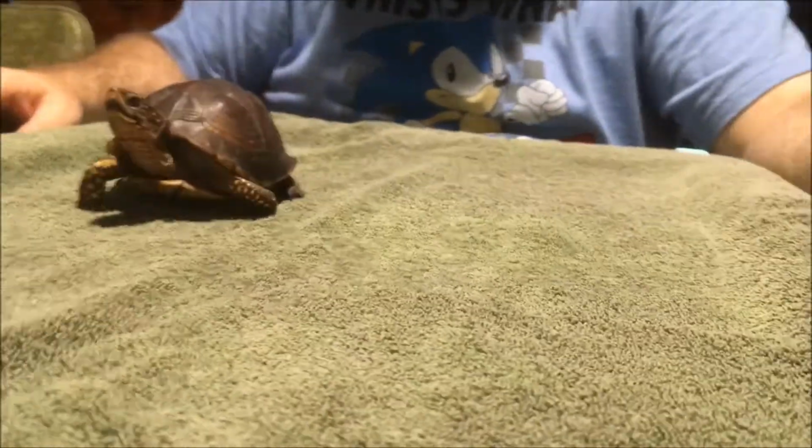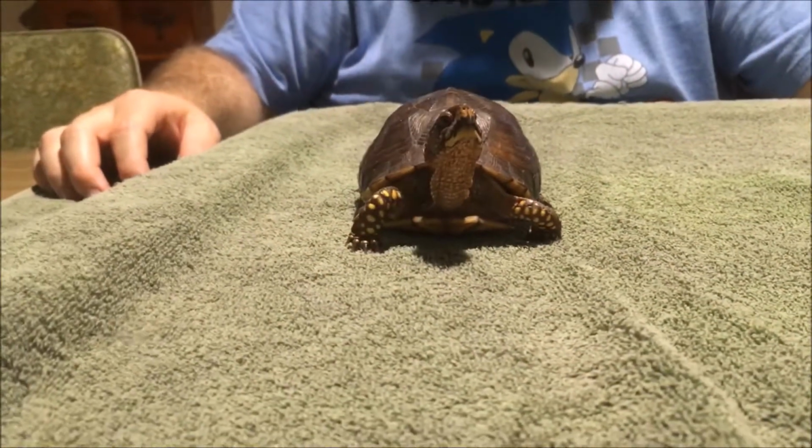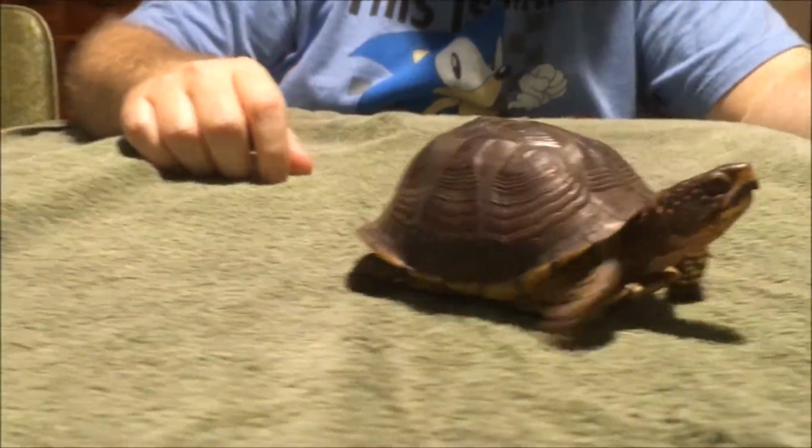And like I said, she's super energetic. A nickname for her could be Speedy, because check her out. Now, people talk about turtles being slow. Look at this little turtle. She's not slow at all. Look at her.